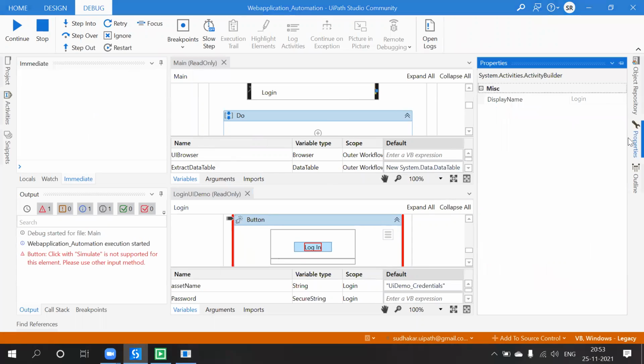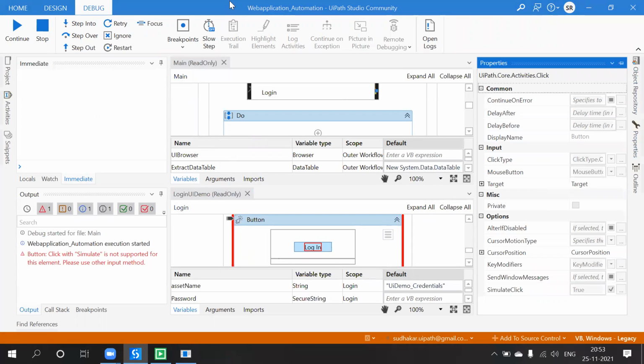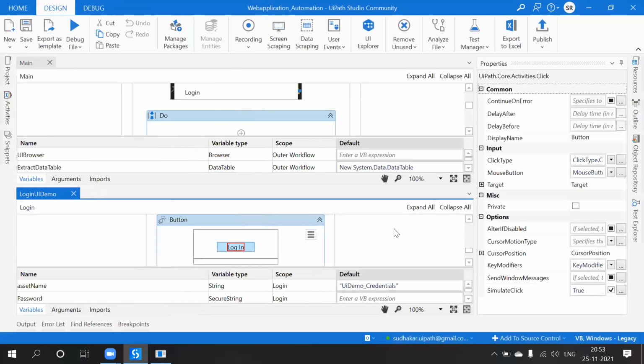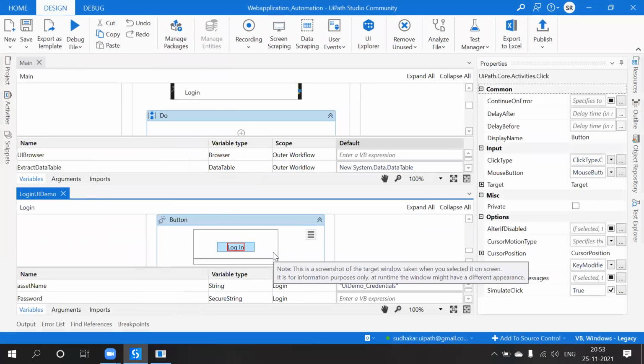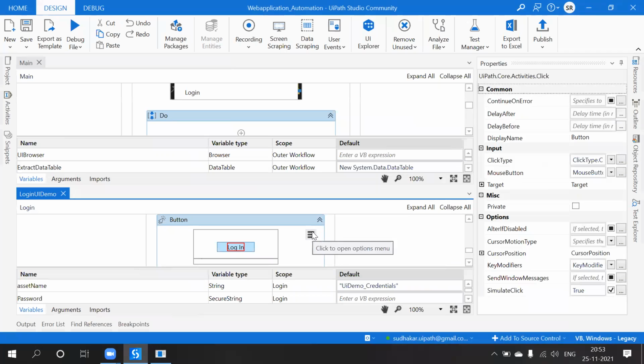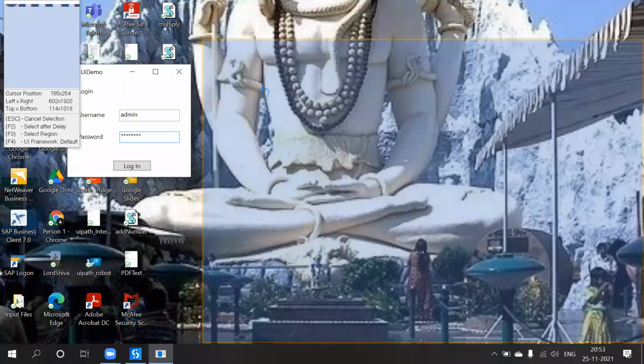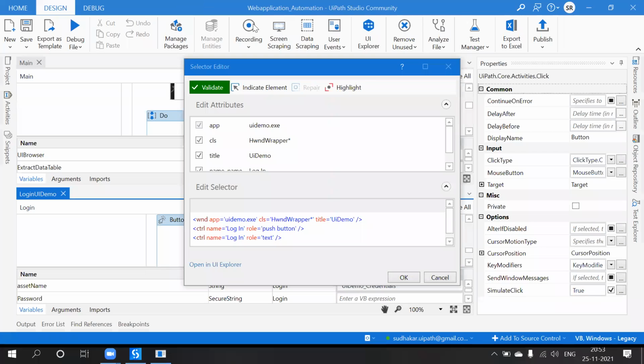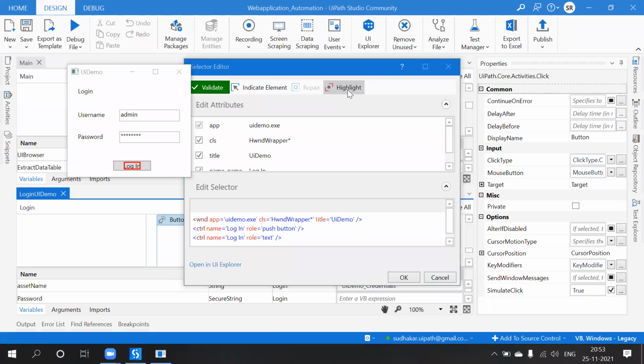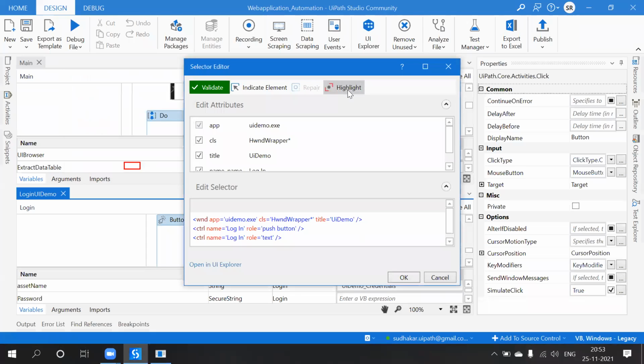Just go and check the properties. So it failed. Just go and edit the selector and click on indicate element. See, now it is highlighting properly.